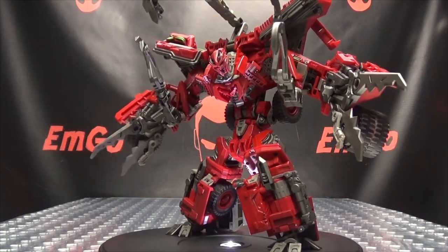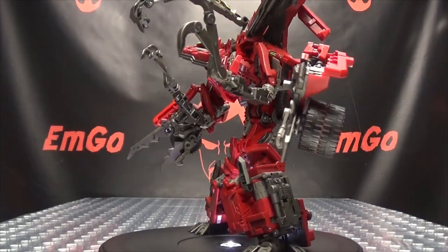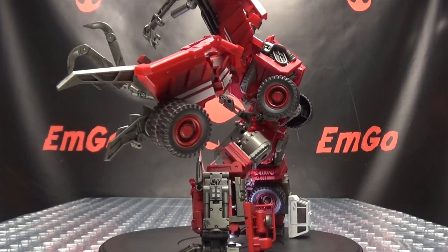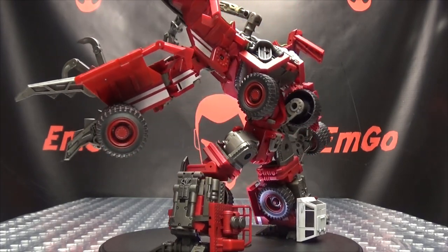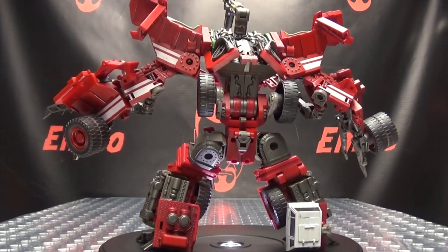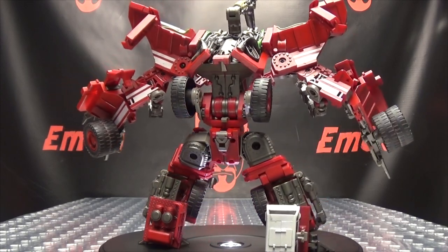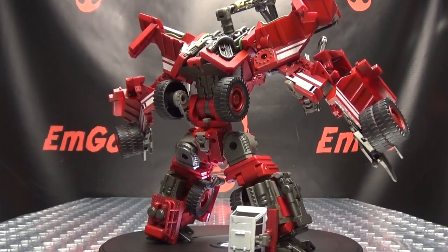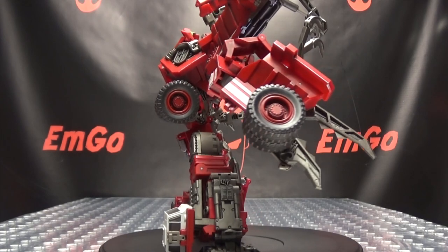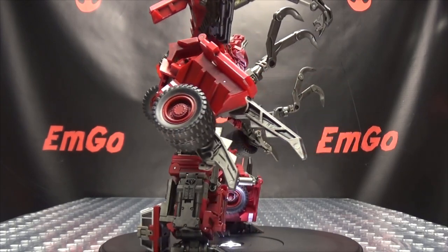So there you have Compressor, and I'm going to say something that I never thought I would say about a Devil Savior figure. I actually like this one. I know, crazy. This one actually works. The transformation was not a nightmare. It was not frustrating. It actually works fairly well.